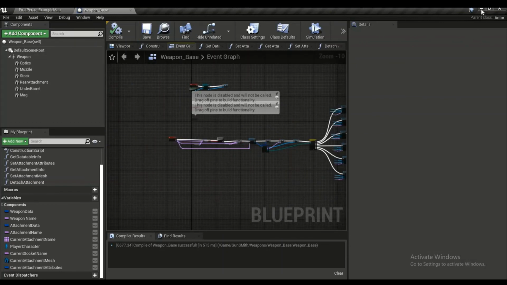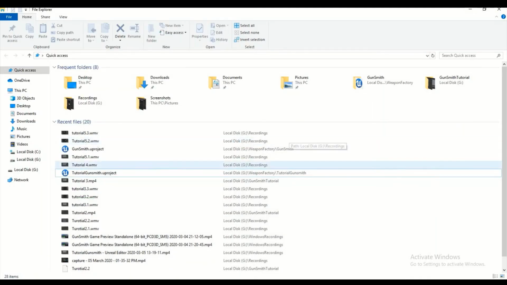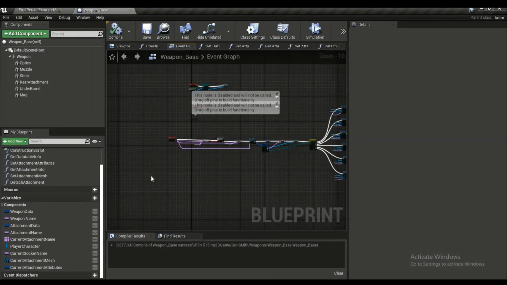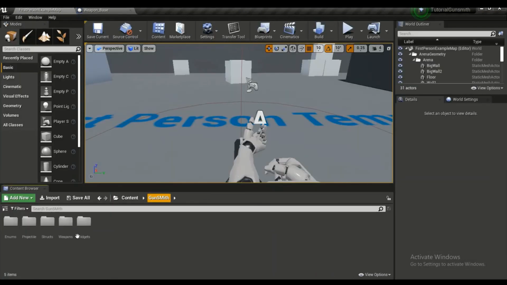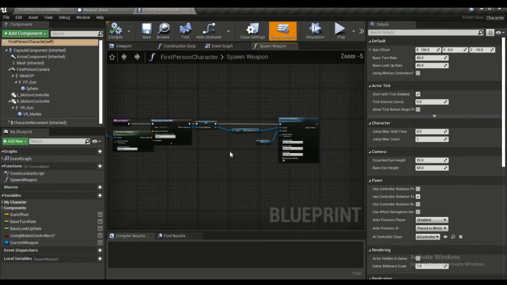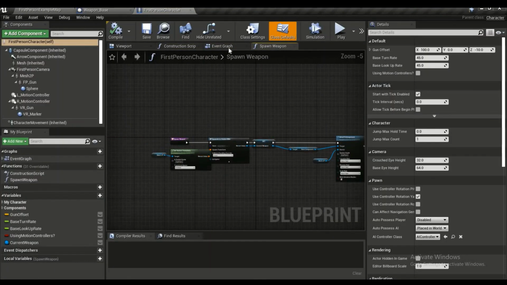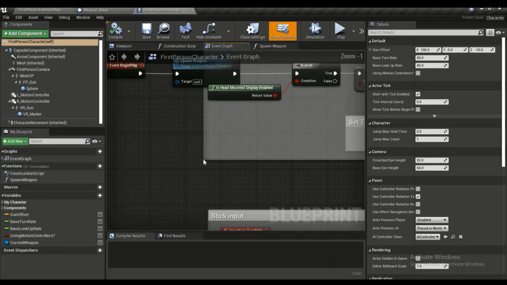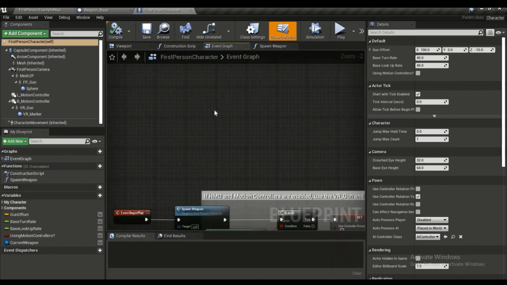Let's see if we could get something to spawn on our weapon here. Let's get our character, see how this works. All right. Spawns our weapon.